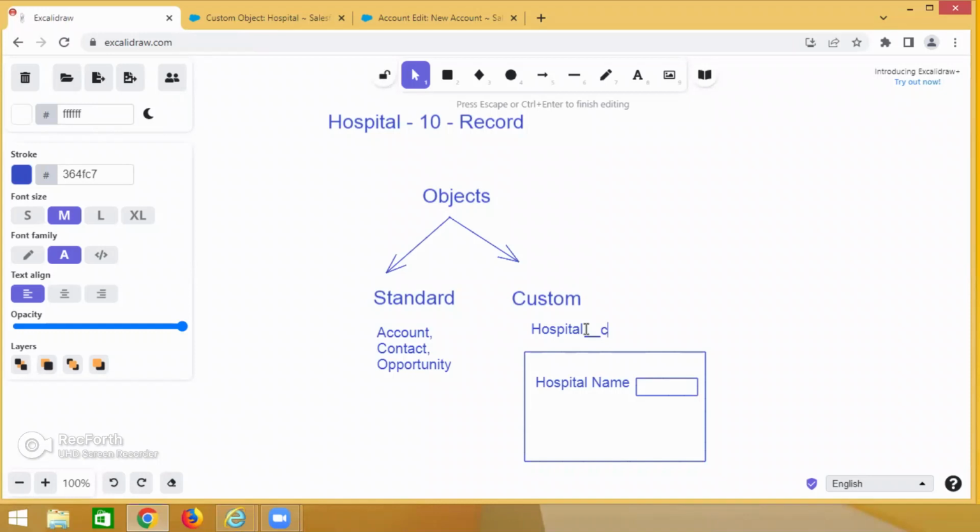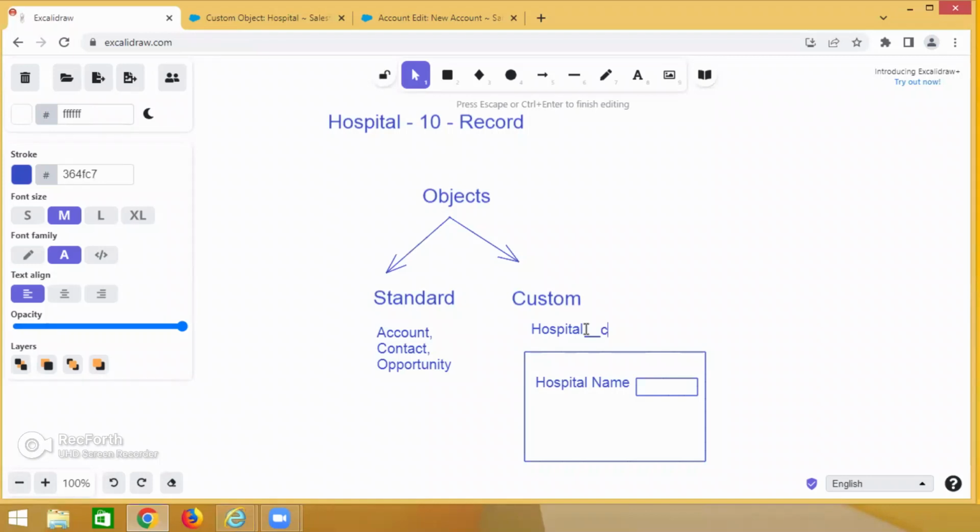C means custom. So like that, in your project, you need to identify which one is the standard object and which one is a custom object. Any object API name that ends with underscore C means this is created by someone. Any object API name that does not contain underscore C is standard.